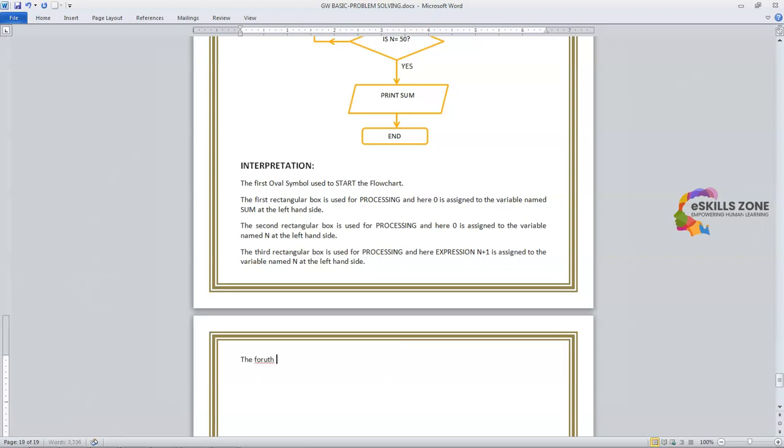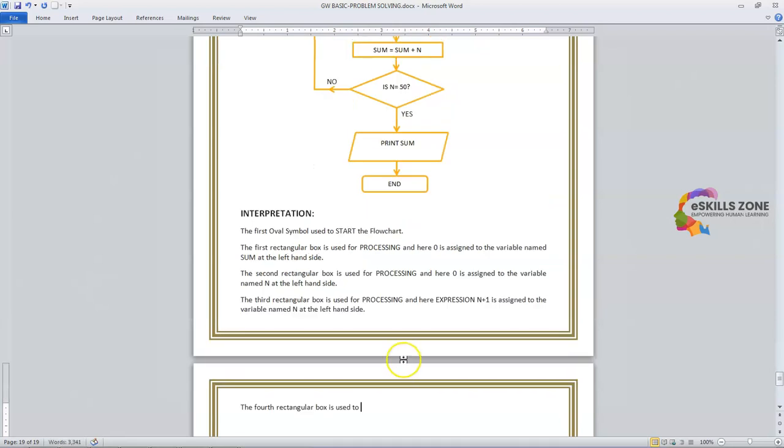The fourth rectangular box is used for processing, and here the expression sum plus n is assigned to the variable named sum at the left-hand side.